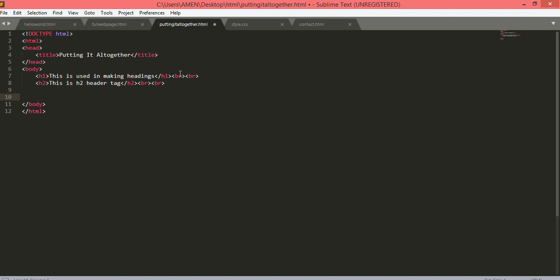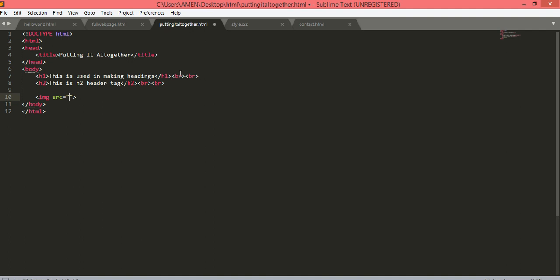Then we also talked about how to insert an image into our web page. Remember the tag for inserting an image? You remember? Well, if you say img, angle bracket img source, then angle brackets, you'll be right.